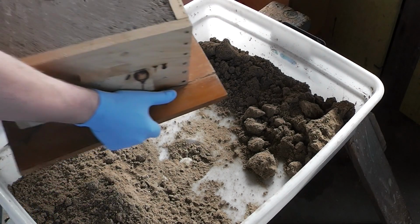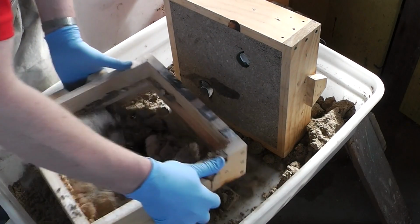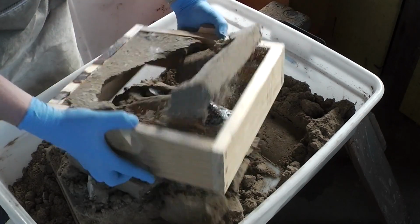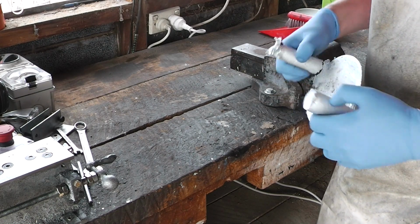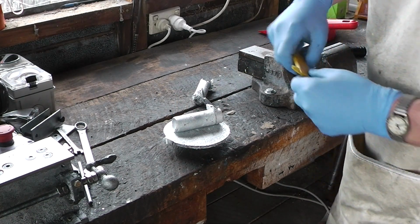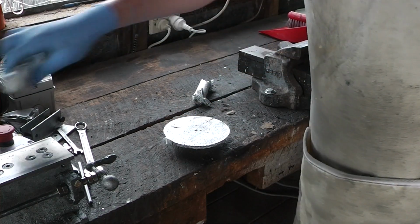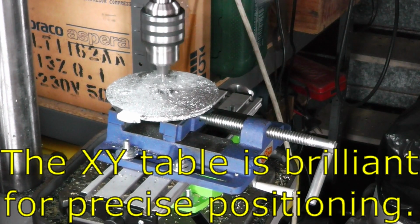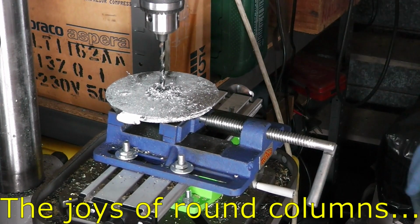Right, I'm reasonably confident about this one. I'll shake that out, I'll get rid of this. Very promising. I think the bandsaw will be the first order of business again. If anyone's got a bandsaw and they're on the fence about whether to get a Starrett blade, yes, the hype is true, get one. Right, I'll keep that to one side. This can go in the remelt pile. I'm going to lower it before I take the spit out, because now I can use the bit to align the hole.